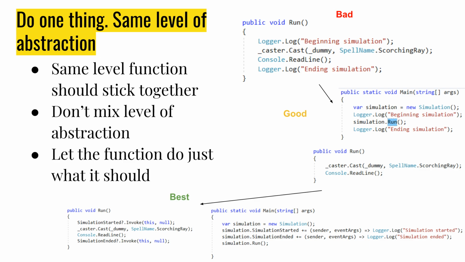Because right now, the third refactored version of this code shoots an event, and our program subscribes to an event which does the logging. So now we don't have things that we don't need, and we don't have to mix different responsibilities, as running the simulation should only simulate logic of that domain and nothing else. Logging is not simulating logic, so it should be split. By splitting it in the main, we make our function do a single thing and we don't mix levels of abstraction.